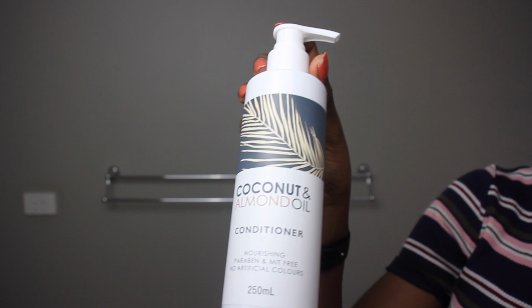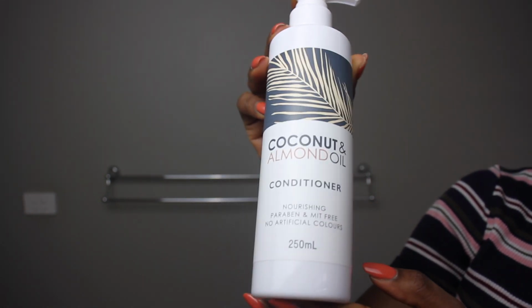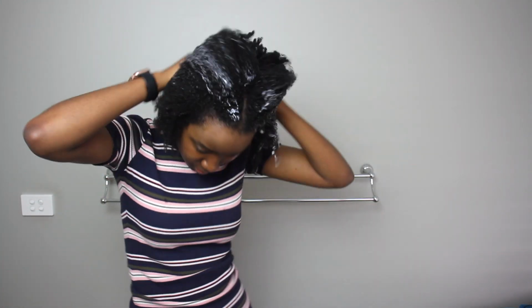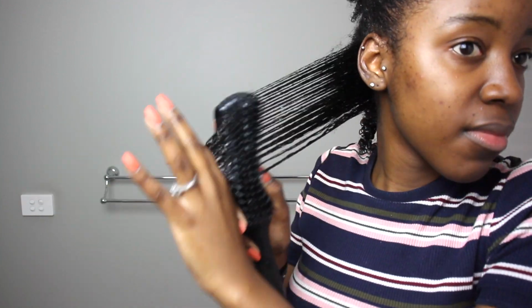So this is what the hair ends up looking like after it's been washed. And then I'm going to go in with my conditioner. You guys know that conditioner is what the talk is all about. The conditioner is pretty good, I would have to say. It's far better than I had expected. I expected that it may not have any slip because it was so thick, but it did have slip once I put it on. You guys can see here that I got a little bit excited with the results.